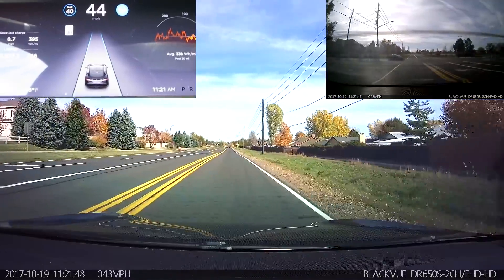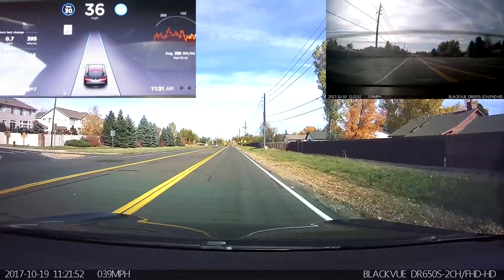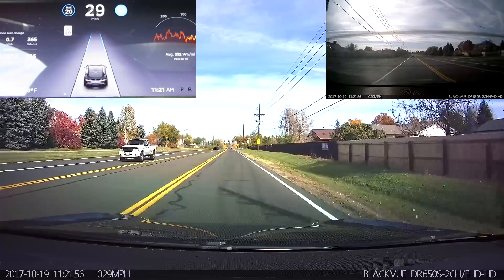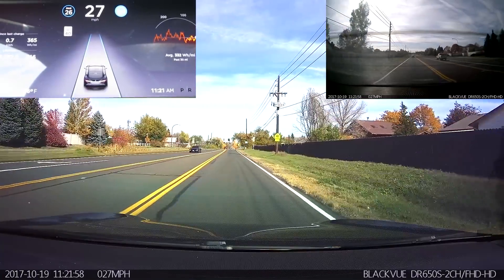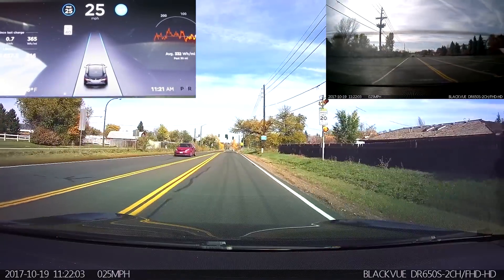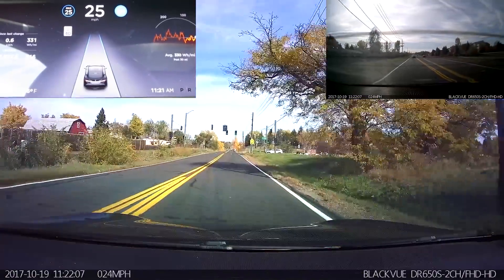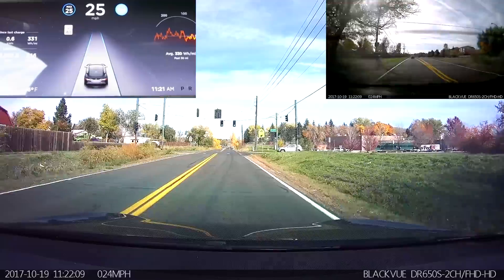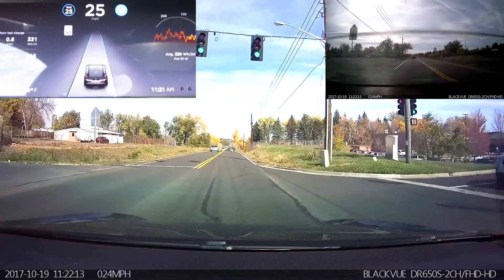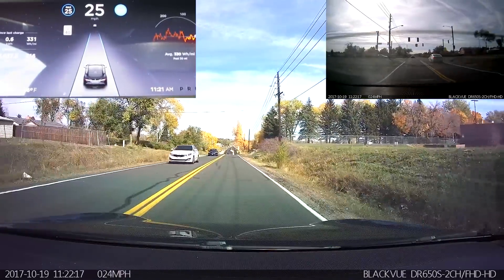And then actual highways, where it shows you the highway speed, does not cap you to 5 miles per hour over the speed limit, and does allow lane change as well. Speed limit's down to 20 because of the school zone, so I'm going to drop. We'll put it at 25 — I think that's a fair compromise. Autopilot, you're getting off a little easy this time since we only have to go through this section at about 20 miles an hour.